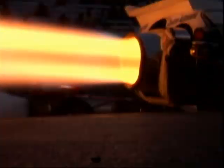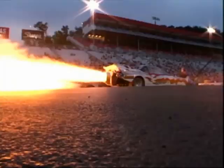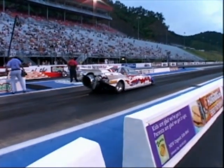Yeah, and the start and the launch has got to be kind of tough too, because you're holding all that power back. It's not like with another car where you dump the clutch and away you go. How's that different from your typical drag race vehicle? It's totally different, and a lot of the problem is the car's real light, so it's hard to stick on the starting line. And if you start sliding through, you don't have any choice, either light it or abort or shut off. And if you shut off, they get worse mad than if you red light.